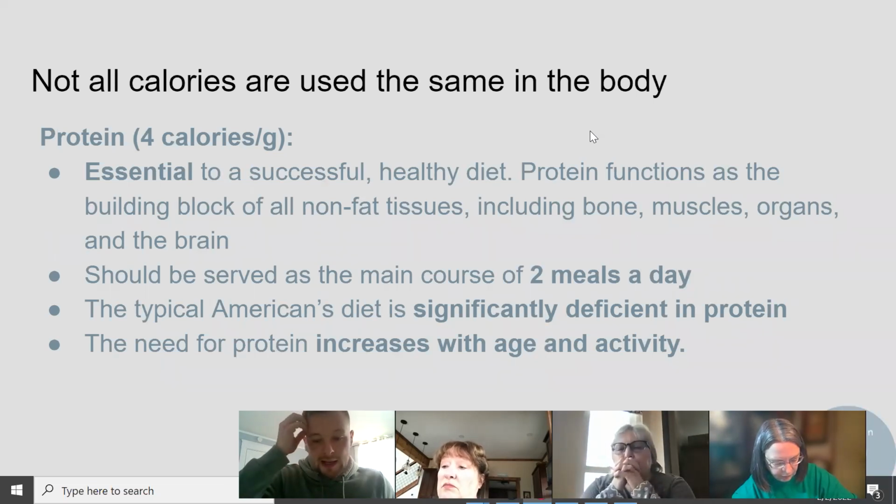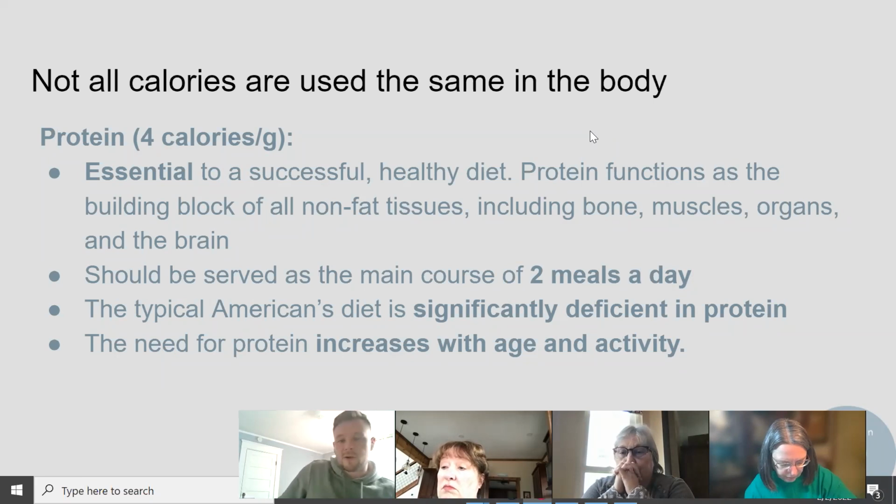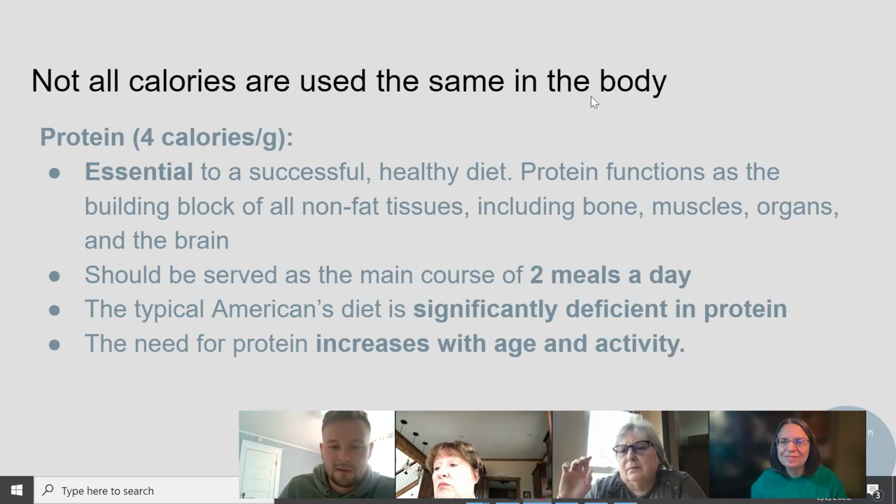My cutoff for me is that I never eat more than 8 ounces of meat. For most people, I would say 7 ounces is fine. You could probably cut it off at 7 ounces at a time. But that's a lot. Most people are eating 1 to 2 ounce servings of a lean protein. So again, I do want you to spread your protein out. But I'm not going to be frustrated with you if you say, hey, I ate too much protein this week. It usually didn't have a huge negative effect.